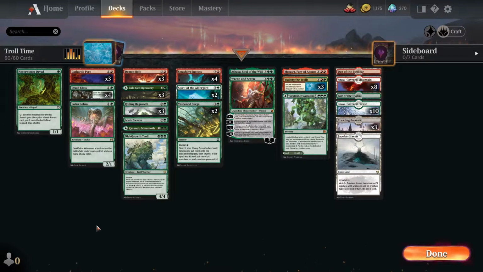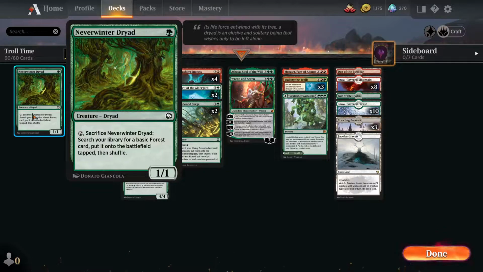So running through the deck, we have Neverwinter Dryad. Only have the 1 copy at the moment because I don't know if I want to craft more. At the moment, paying 3 mana for a land does not feel good because you've got to cast it, then you've got to pay the 2 to sacrifice it. So I don't know. I have it in here because it's a good blocker and it does turn into a land eventually.